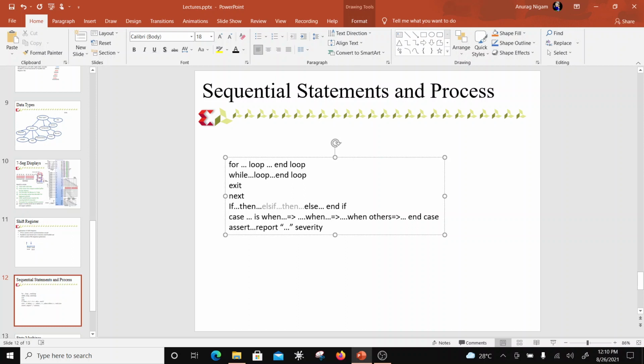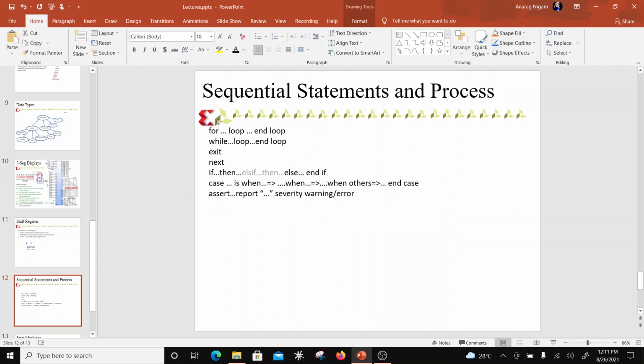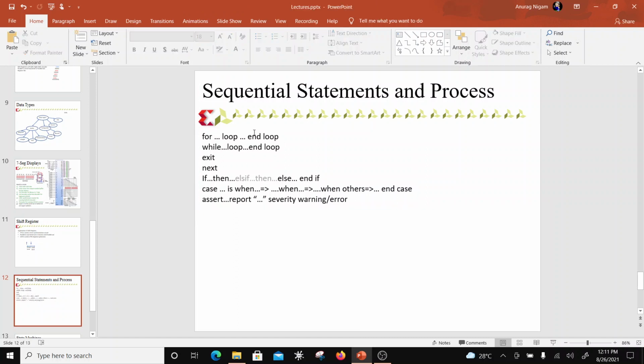After the severity, there are some keywords like warning. Warning means that the execution will continue. The run will not stop. That's a warning. But if you do error, the execution will stop there itself. So this is an assert statement, and assertion based testing is altogether a different area. Now I have kept these aside till now because I am not going to do synthesis using any of these statements or a process block.